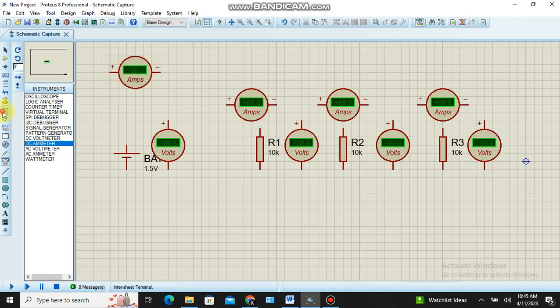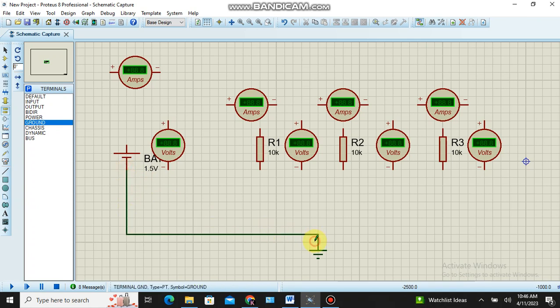So I need one common ground, so I select one common ground. So this is a parallel circuit. We have to connect all the 3 resistors and the input source, that is the cell, all in parallel connection. Parallel connection means the same ends are connected together. Otherwise we can consider the ending ends. All the ending ends are connected together. Starting ends are connected together. The way we are doing the connection is called a parallel connection.